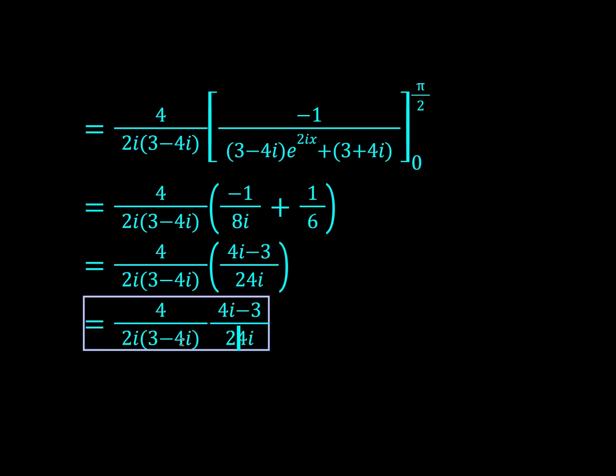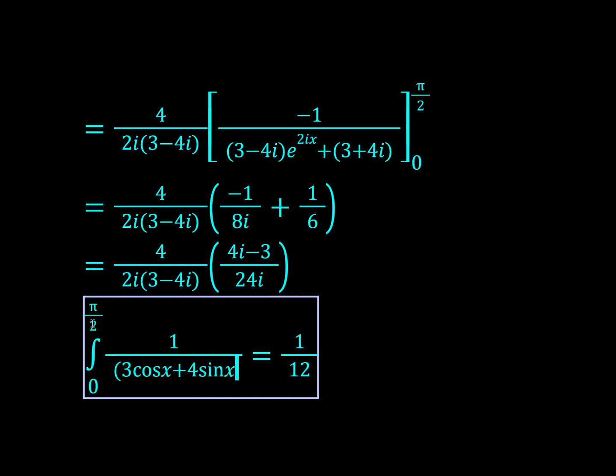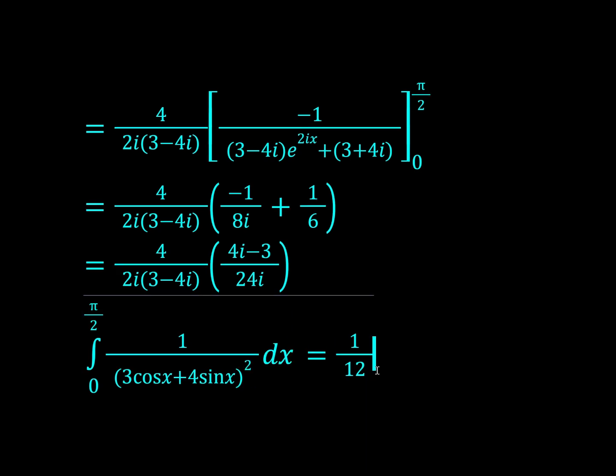And as you can see, this i and i would multiply to give minus 1 because i² is minus 1. We can use that minus 1 to swap the order of the stuff on the numerator. And now we can just cancel these (3 - 4i)'s. And we have 2 times 1/24, which is 1/12. The integral from 0 to π/2 of 1/(3cos x + 4sin x)² is 1/12. And that was a very efficient solution, don't you think?